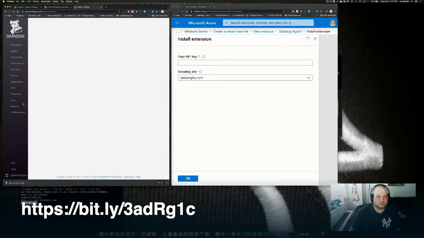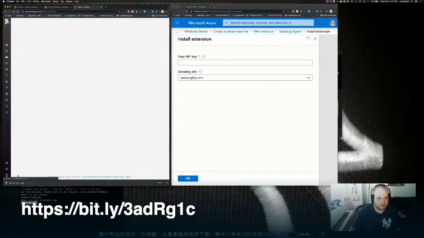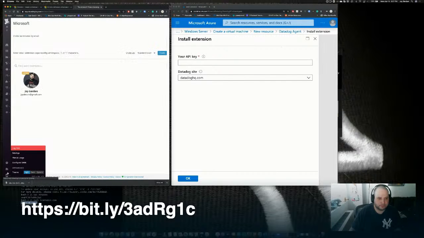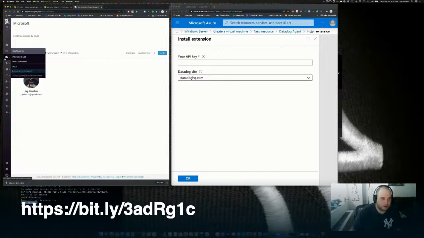So in this case, what I'm going to do is go to the Datadog configuration. I go to my team info. And then what I believe I can do here is go to, let's see.